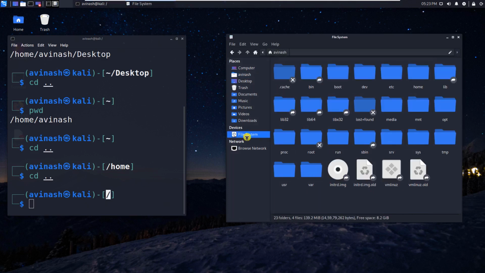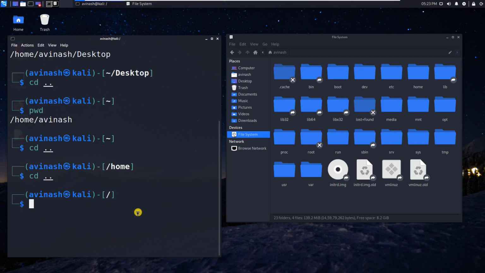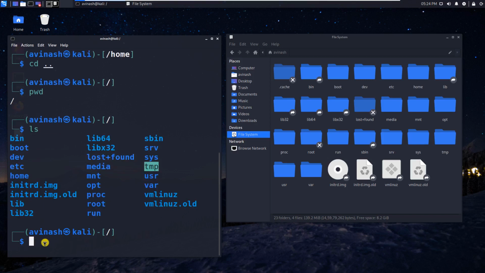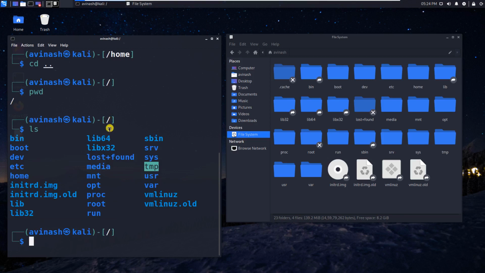It's basically the file system we clicked on. Now, how do you see the files here on terminal that are present in the folder that you're in? So I'm in the root directory right now, as you can see with the slash when I do pwd. If I want to see what all the folders or files are in this, I can just use ls. ls is list. So I can just see a list of all the things that are in this slash directory.